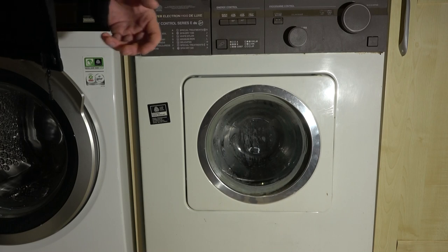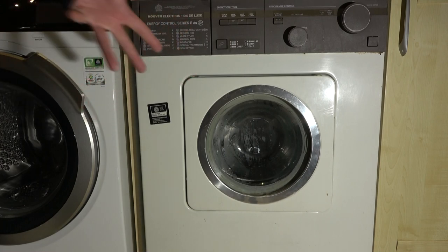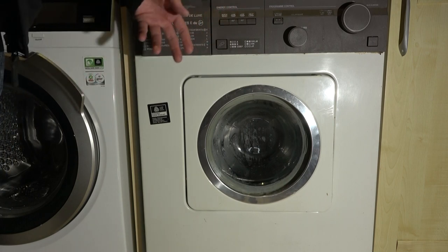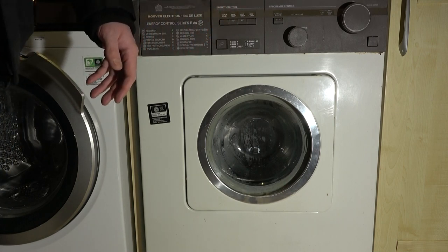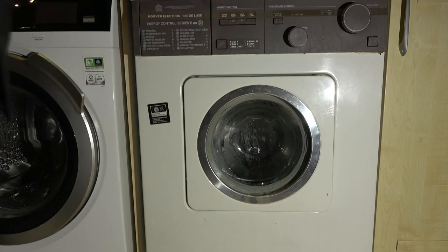But actually, in hindsight, the only machines that kind of went for a walk on spin were Hotpoints, the British made machines. The German ones were just far too heavy. Oh no, wait, my Bosch actually did walk. It did actually walk. And the AEG can walk as well, and they are really heavy machines. But this, no.